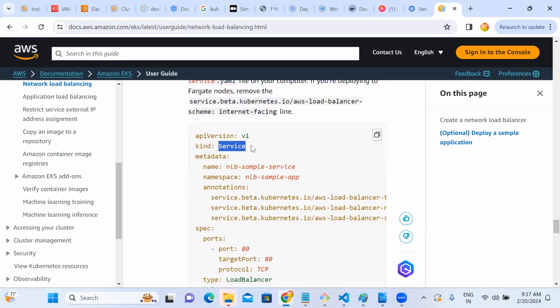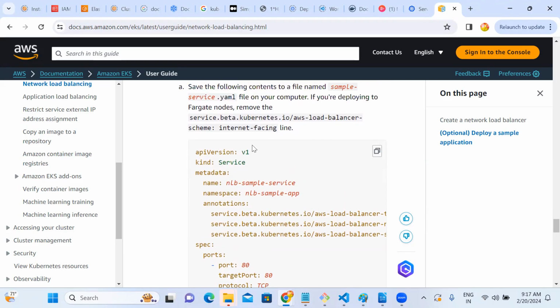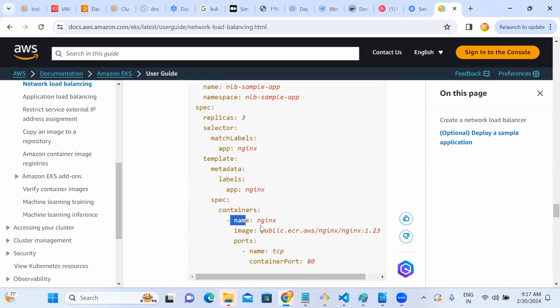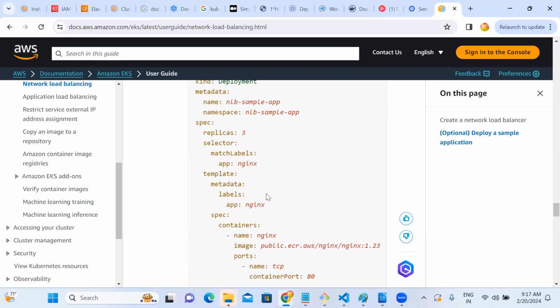I have one doubt. That name and the image name should both be the same, no? The container's image name? No, this can be any name. But somewhere, right here in the selector, something should match. You see, the app and this. These two should match: the app name and the container name.